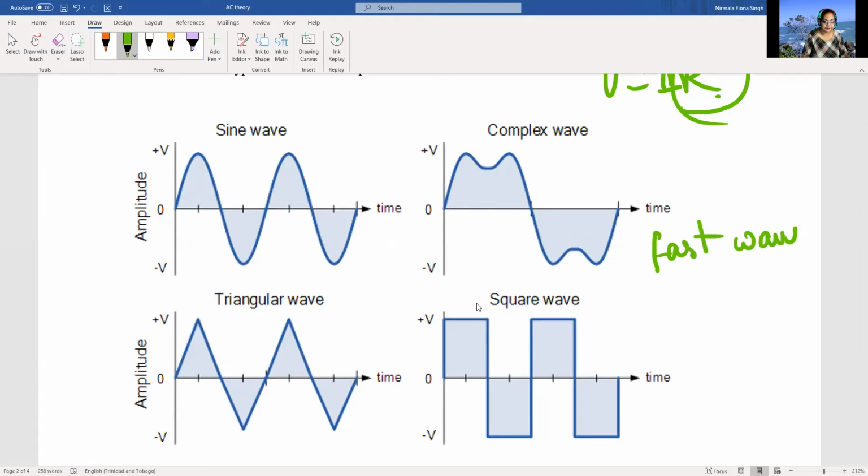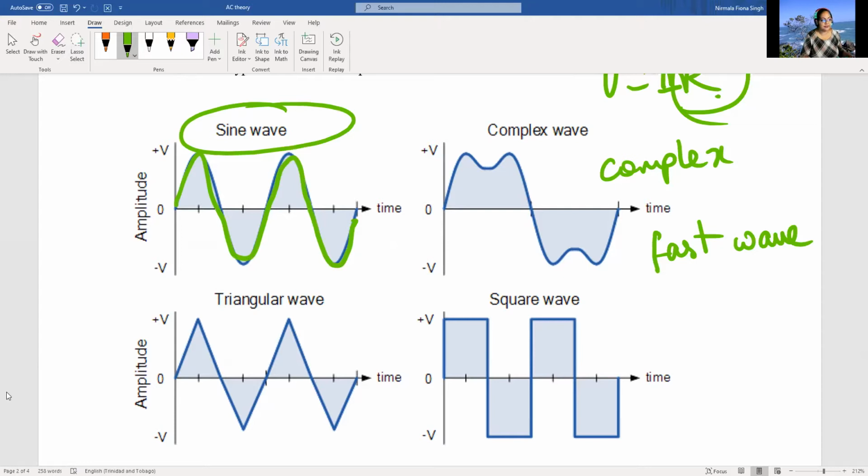wave, when we have a complex wave, so that's when we have more than one wave interacting with each other, and then we have things like triangle and square waves. You're going to see when we start doing operational amplifiers. So I'm not going to jump that note twice. So you will have many different forms of your alternating current, but our pure sine wave is what we have at the top here. Remember, your sine wave starts at zero, right?